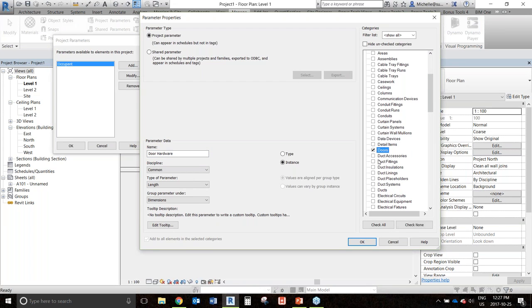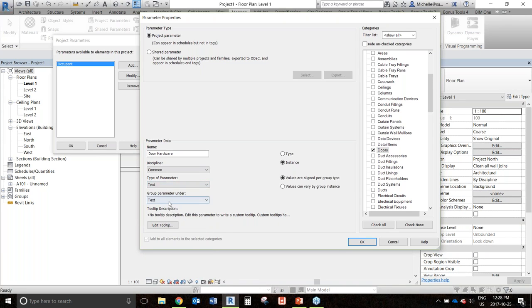Now the really nice thing about adding this into your template file versus adding it into your doors is if somebody A, creates their own door, or B, grabs a door from online, and this isn't just for doors, this is for any object. If it's created as a shared parameter and they didn't know, they'll add doors or objects from online that haven't been populated with those shared parameters, and then you won't be able to fill out the shared parameters very easily. So it's a lot easier to have them all hosted in the project, and then when they load the door in, the parameters will just be available to them.